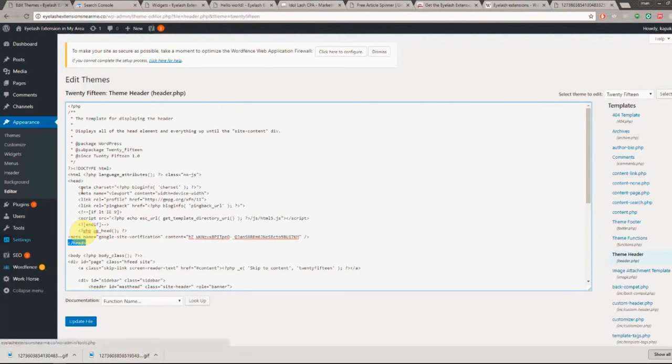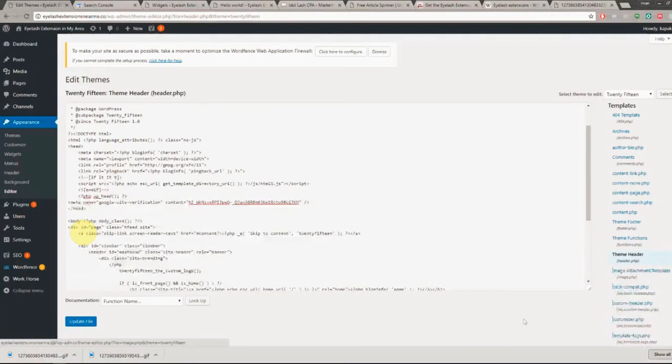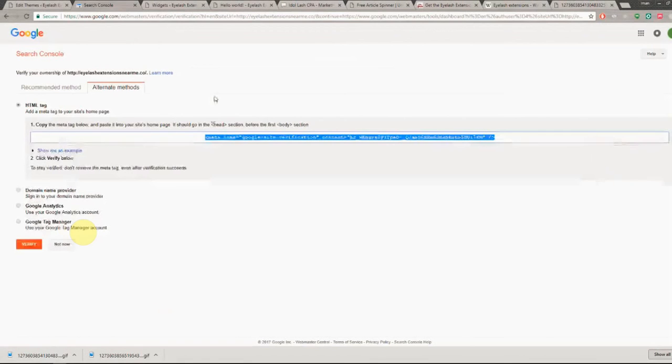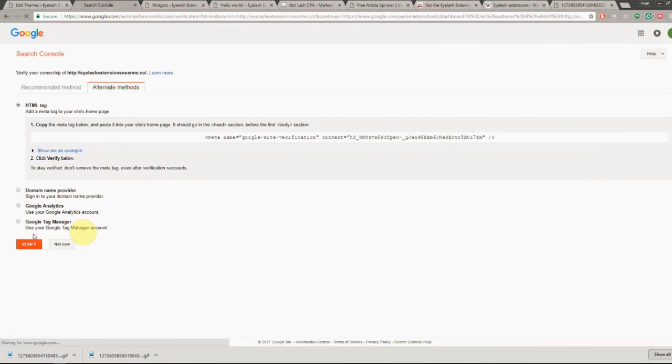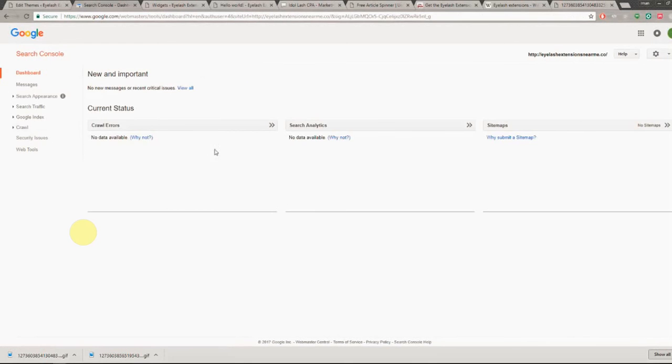So between this and this is where you want to copy it. So guys, go to appearance, editor, and then theme header over here, so header.php, and copy it before the /head, and you'll be good to go. Update it, and we can verify right now. Great, we own the site.